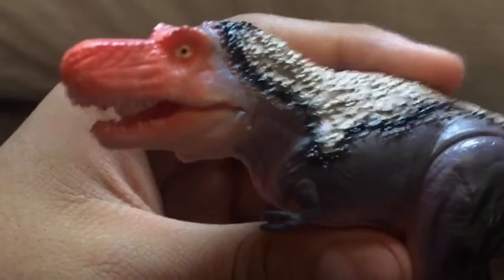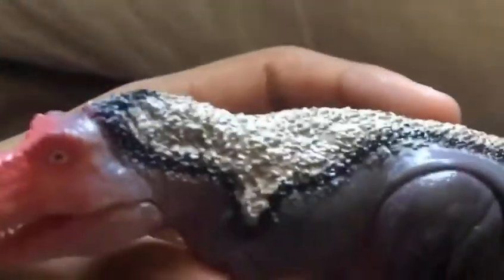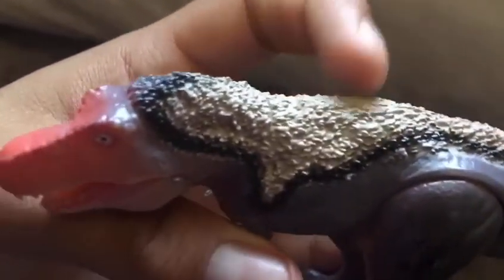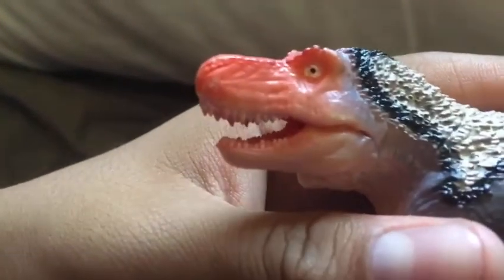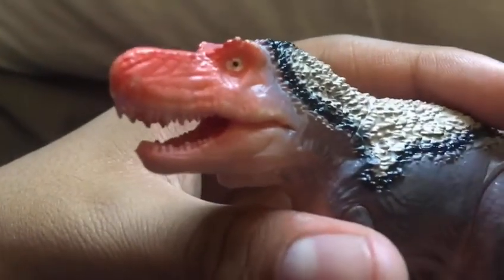Now for the best part of this set — the T-Rex. This T-Rex is very accurate, probably the most accurate figure of the whole set. It's very fat and chunky, has short little arms with two fingers, and the hands aren't pronated. It has feathers, which is pretty accurate — I love the fact that the feathers are here. It has an articulated jaw, though it doesn't close that well. The hands, legs, and unfortunately the tail can move. I'm probably going to glue this tail eventually. The short arms and the fact that the snout is a little long reminds me of a Tarbosaurus.